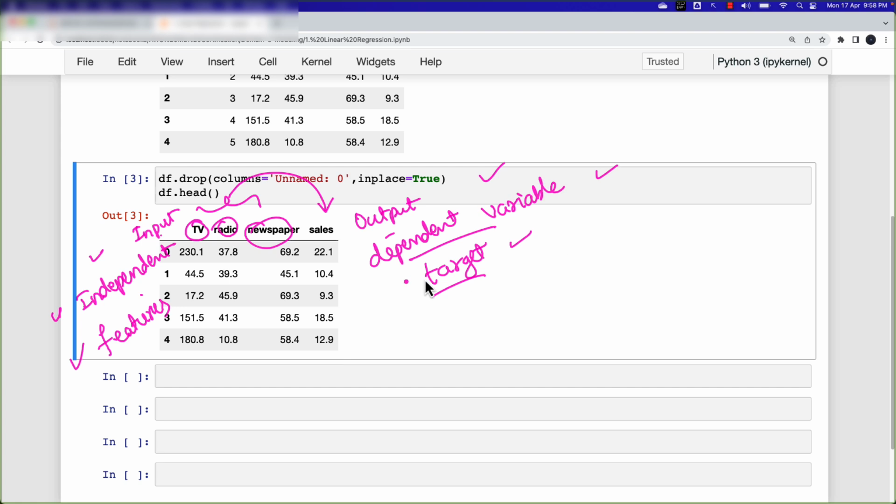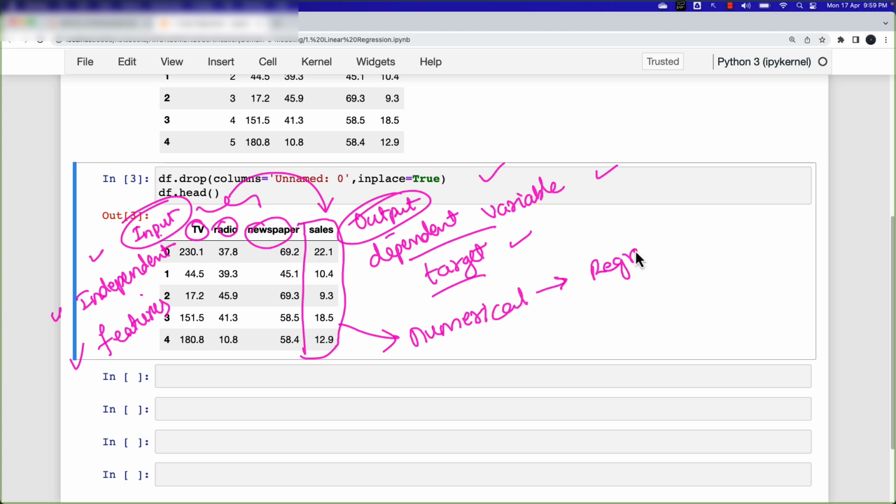So in case of supervised learning, I need to have both input as well as output. We can clearly say that in this data set, using this, I can actually perform the supervised machine learning. And another key thing is, if you look into the target column, that is the output column, this column is actually numerical in nature. Since it is numerical in nature, the task it belongs to is the regression task. Are you clear? Excellent. So we are trying to establish a relationship between this X, that is my input, with the Y, that is my output.